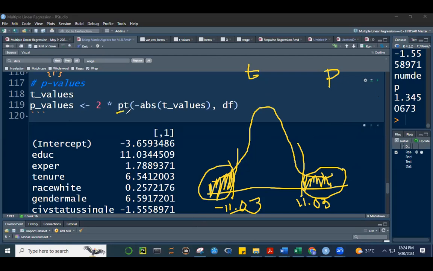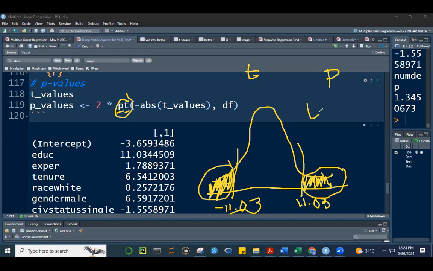So the function that we're going to use is p. We're looking at the probability of the t distribution. That's why you notice here it's pt: p for probability, the area under the curve, and t for the t distribution.